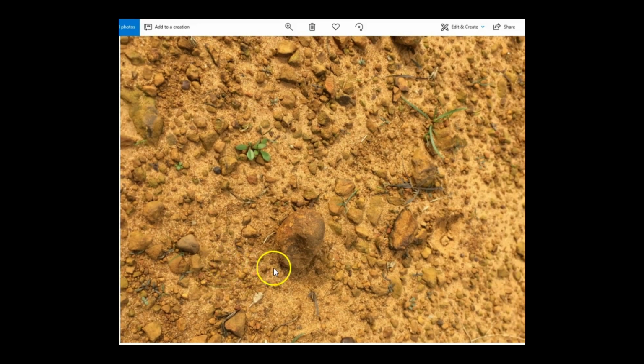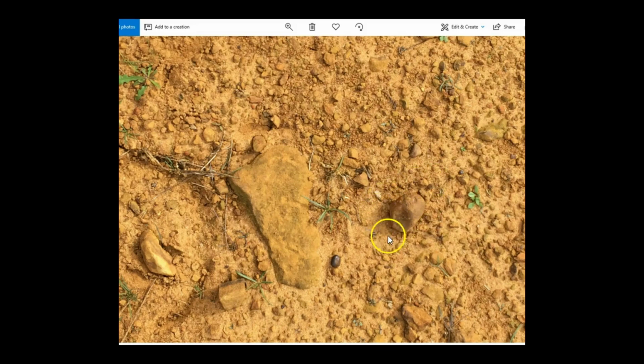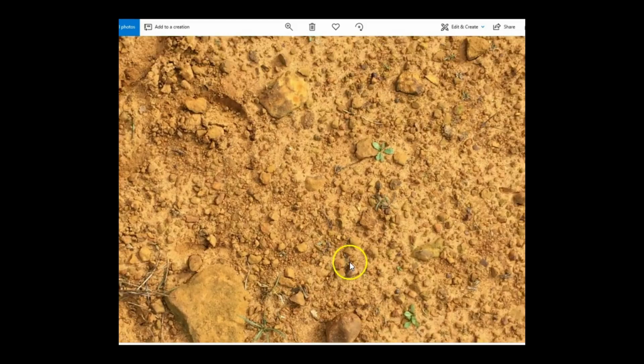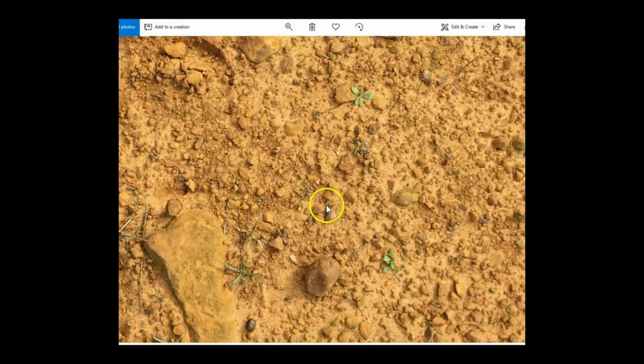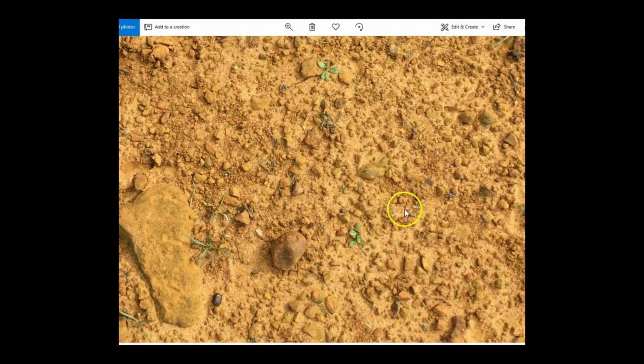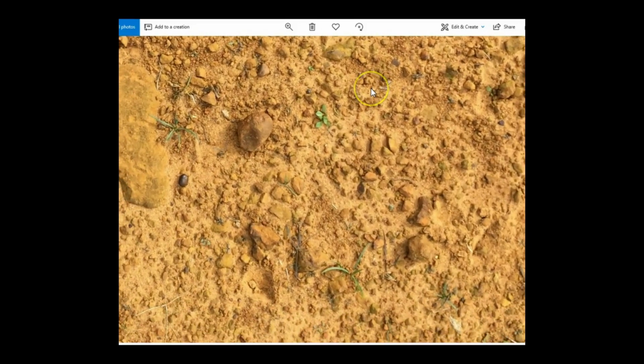I think the lung is in the next shot. Here's his heart again. I think this may be the lung for this heart. There's a horse footprint right here, and they may have launched this over here. But then again, I don't know for sure. Sometimes this stuff just pops up, and who knows exactly where it comes from when it's out in this area. But there's that green sloughing off thing.